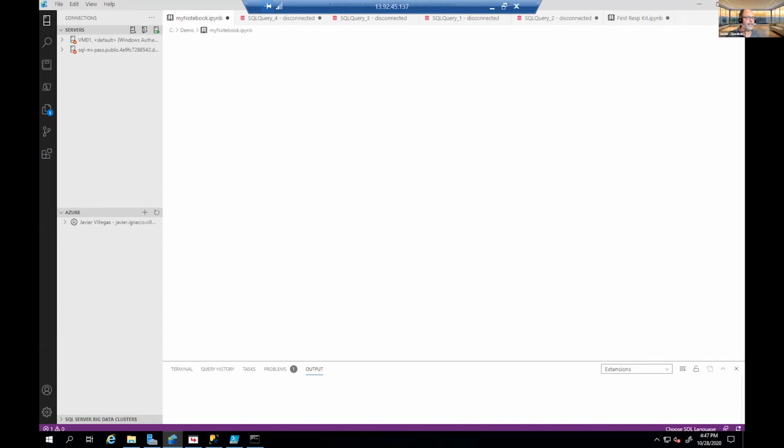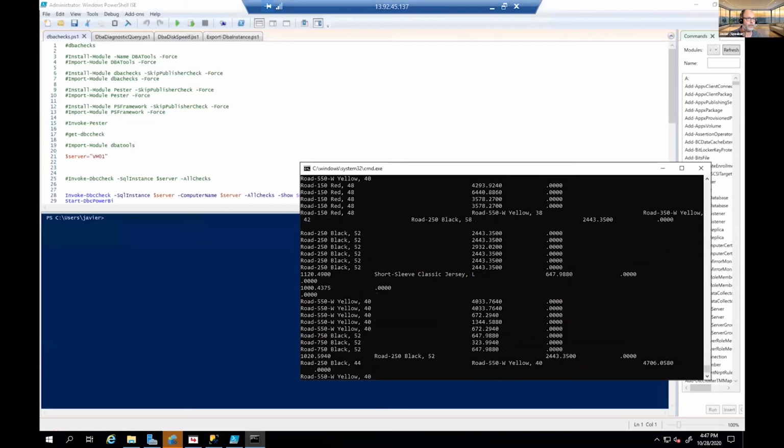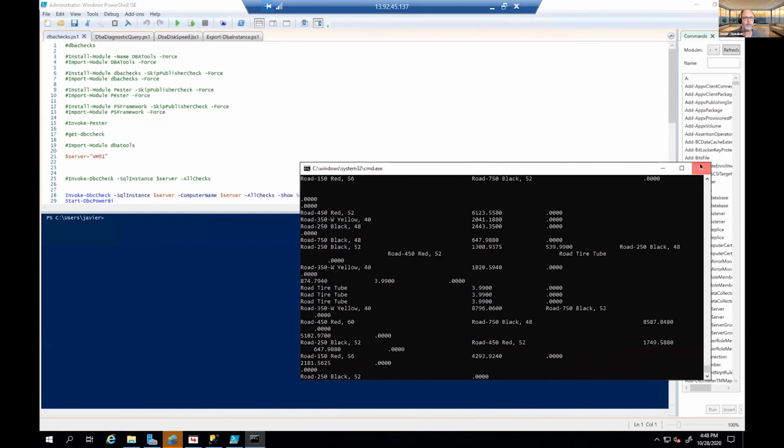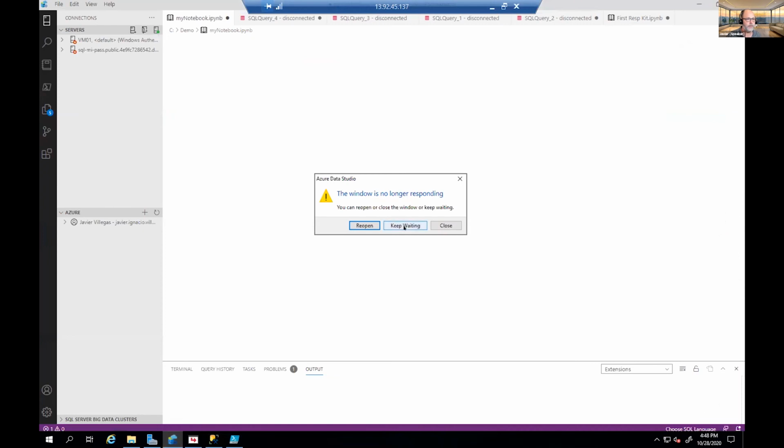But again, it has the same content that we have within the script, with the same explanation in markdown text for each section. Let's close this. That is not helping now. It's not a good sign that it's waiting for the script to come up.